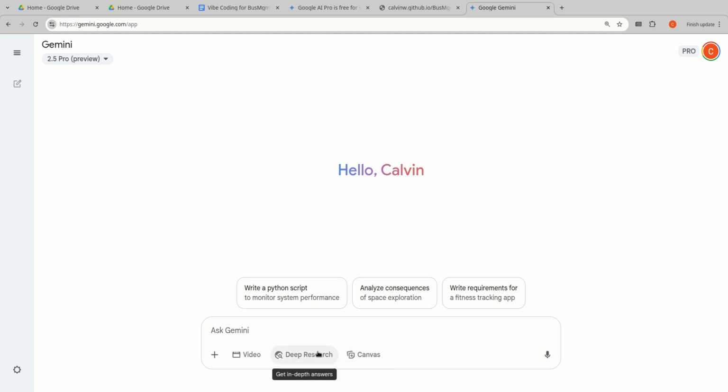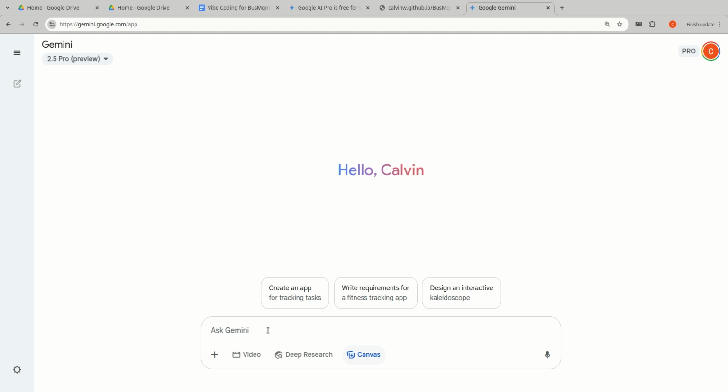For now, you can also do deep research, which is a feature where it goes out and looks for things related to your topic, documentation, and then it goes to the documentation and summarizes it and gives you back a report. But we're going to use this canvas. When you click that on like that, if you ask it to edit a file with you, it'll put up a little window over here in order to do that. So that's what I'm going to do.